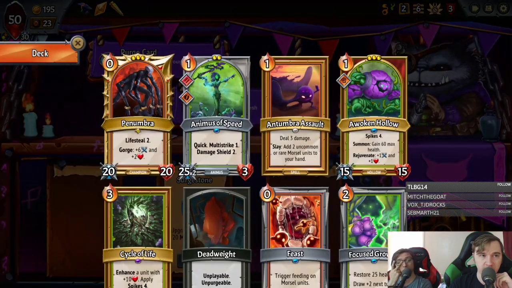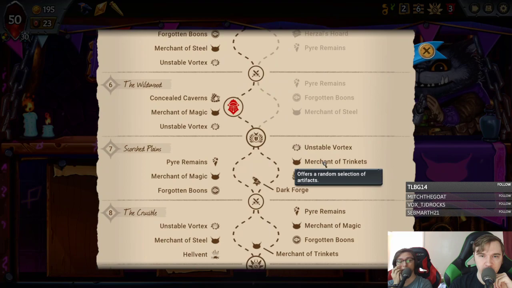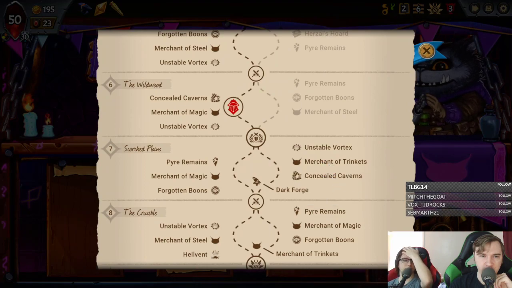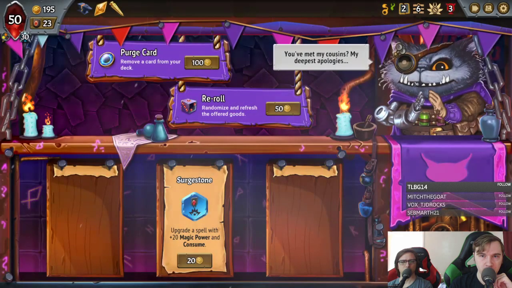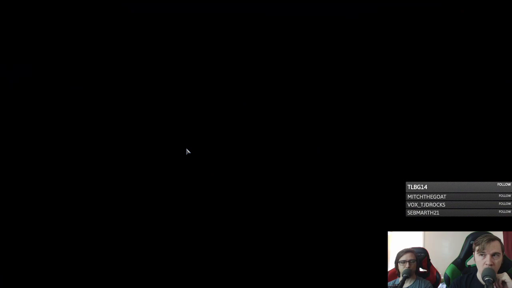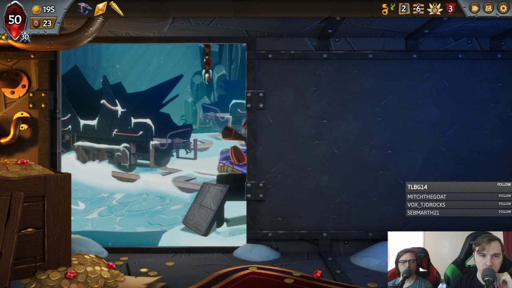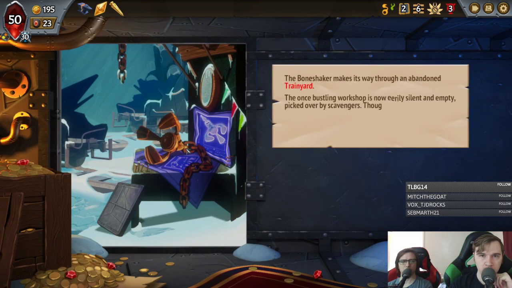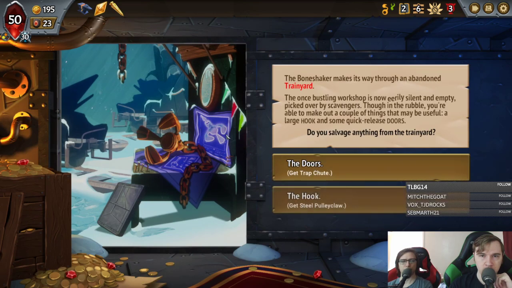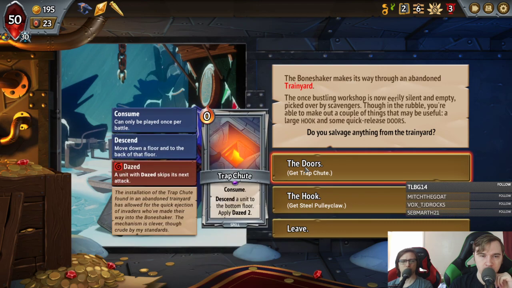Okay. Next floor we have trinkets. Oh yeah. Nothing but the finest stones here. What do we got? What do we got? Oh, an abandoned train yard. You get the doors or the hook? What's the doors? Because I know what the hook is. Oh, okay.